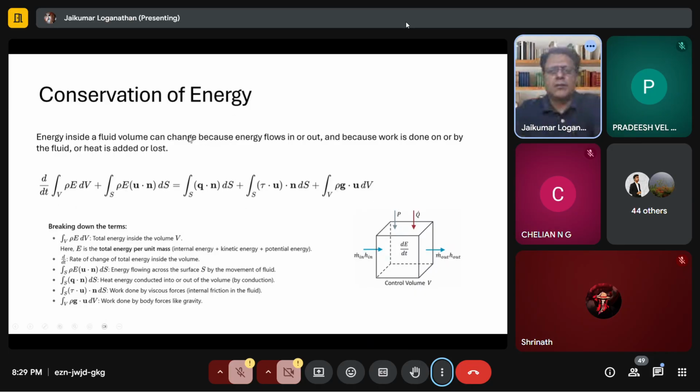So we usually include conservation of energy only if there is a thermal aspect going on in the simulation, right? Either you have a heat transfer happening through the walls, or if you have a very high speed flow where the fluid is getting heated up behind a shock, right? But for normal conditions like subsonic conditions, we usually don't solve the energy equation because the change in temperature associated with the fluid flow is not that high, and it can be assumed to be constant. Okay.